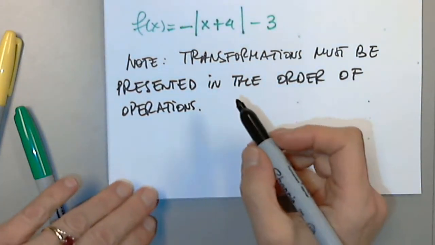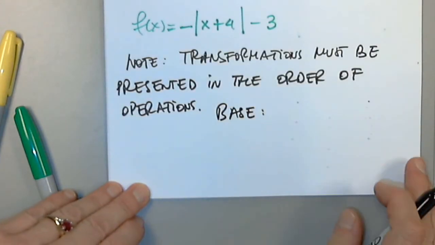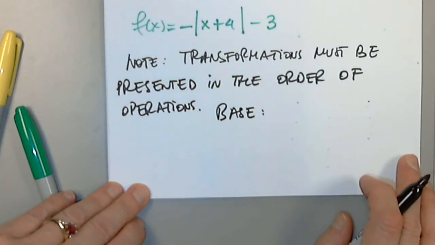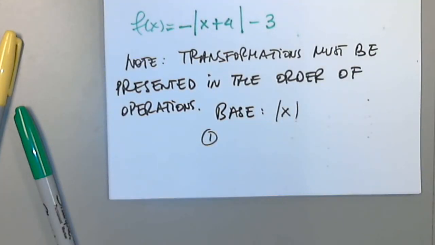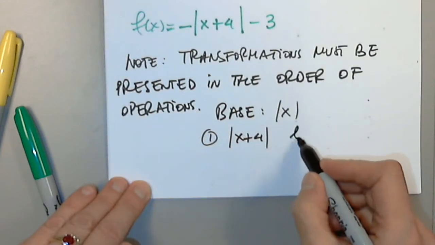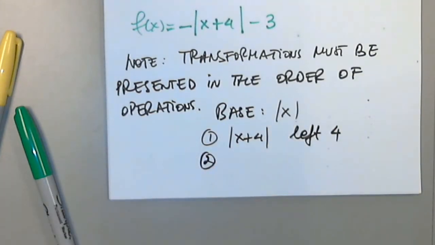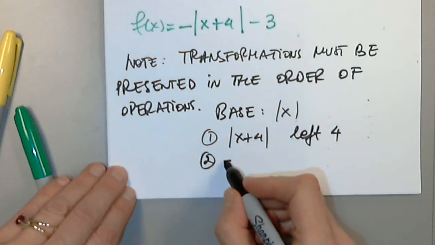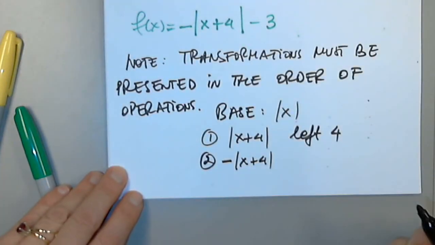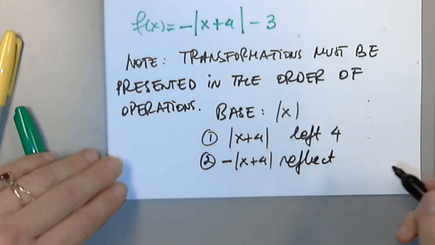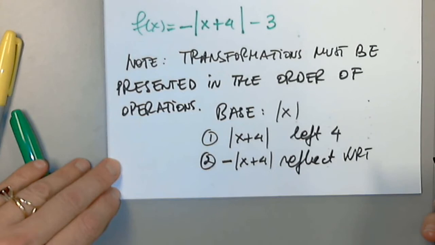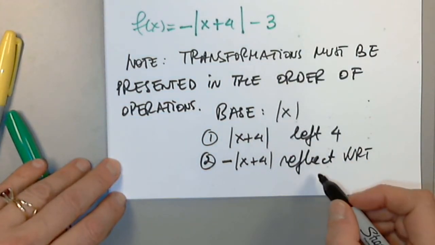Okay, ready? What is the base function used for this? Absolute value of x. First transformation on the absolute value of x will be? To the left 4. Very good. I have to write x plus 4, which is left 4. Number 2. Down 3? No, that's exactly what I said. Flipped with respect to the x-axis. Awesome. Reflect. See, you're not even graphing it, but now you picture the graph already. Because I've done this before in 11? Yeah, 11. Good. Reflect with respect to the y-axis.